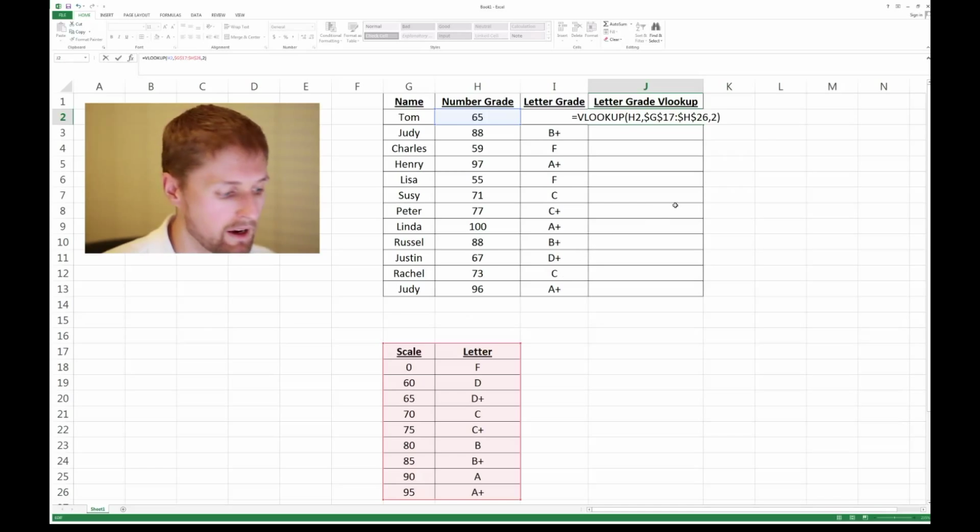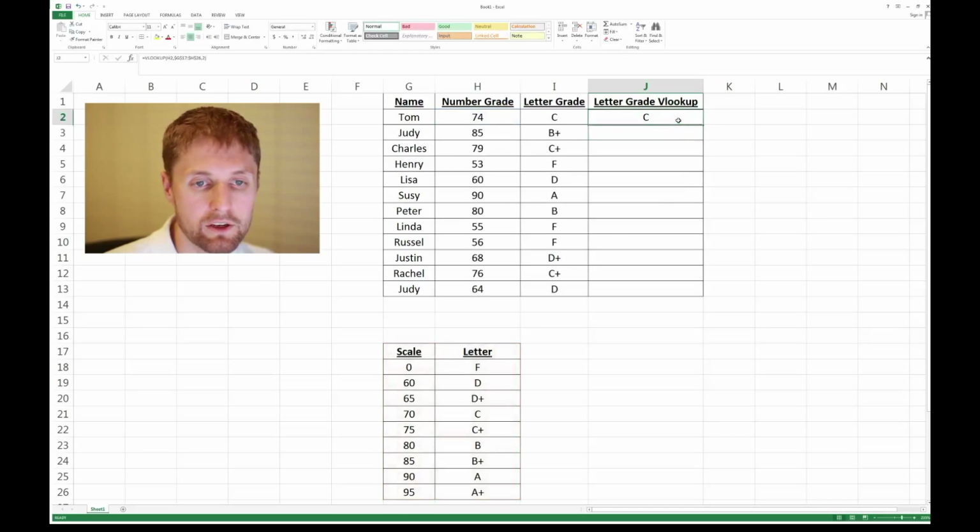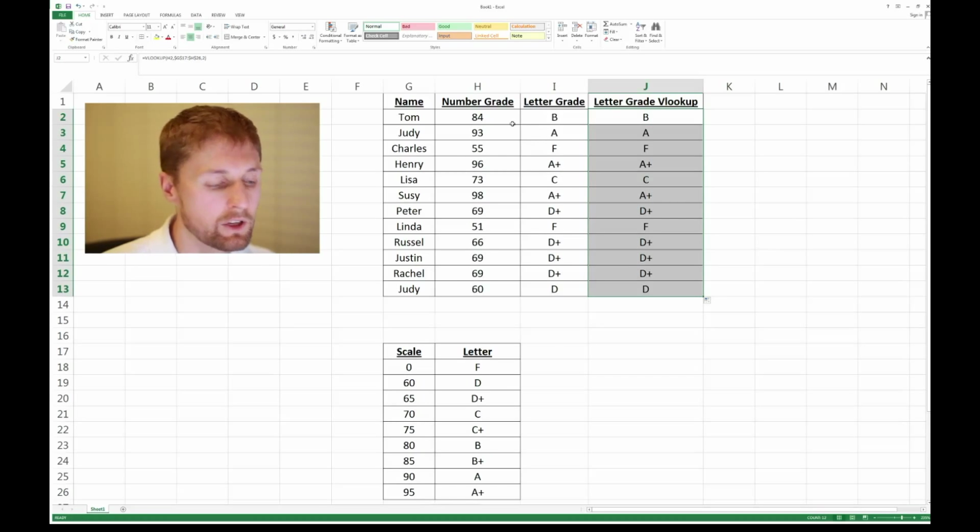So we're going to finish up our function. You can see here I've got my Vlookup function. You can either drag it down like this or just double click this little box and it will fill it in for you. And you can see every time I press F9, I'm just randomly generating grades. It's going to give me the corresponding grade value.